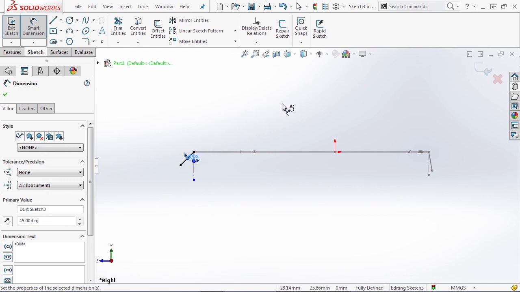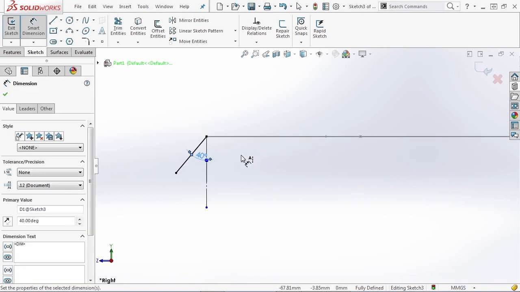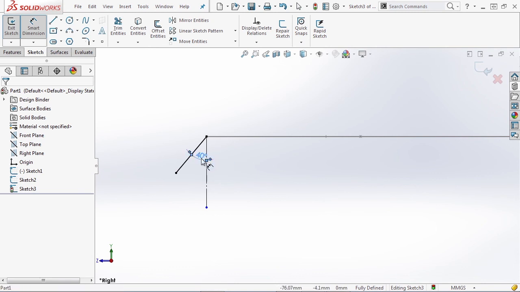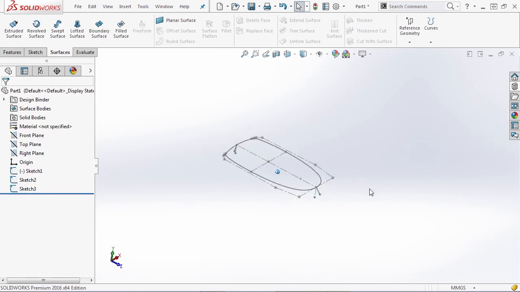Now, of course, we might have to come back and manipulate these, say go down to 40 degrees or up, whatever we need to do. But it's just very important that we have this defined and we can come back at any point in time and manipulate those surfaces. So let's go ahead and hop out of here and take a look at what we have.